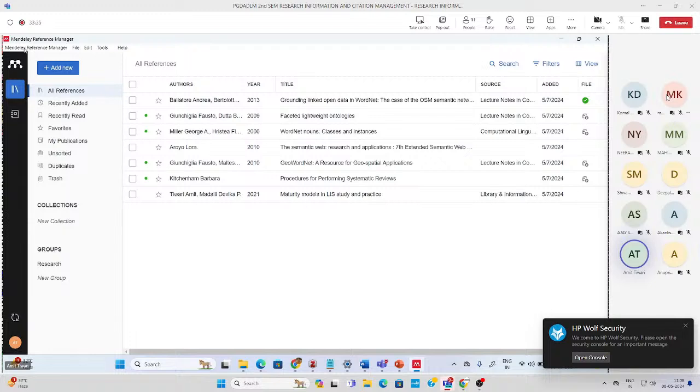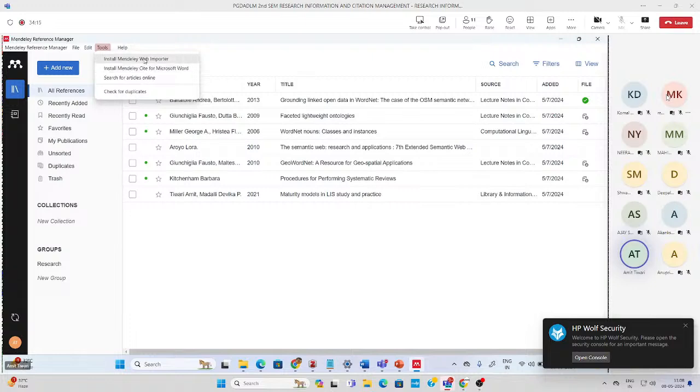The first thing you have to do here is go to tools, install Mendeley web importer. What I was saying when I was discussing the slides is that every reference manager allows you to add the web importer and add the citation window in your Word file.